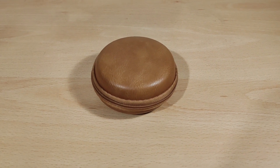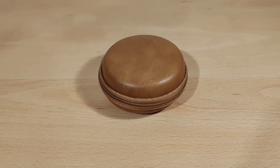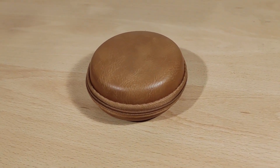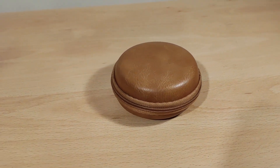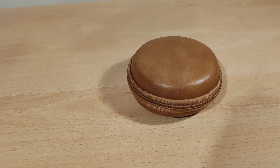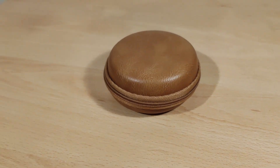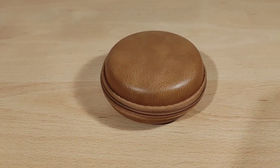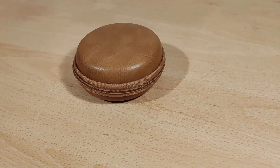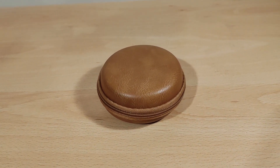Welcome to my review of the Open Heart IE 800. Open Heart don't really put model names to what they make, so I've got the Open Heart resin. There's no natural model as far as I'm aware, so throughout the video I will call it the IE 800, which is a replica or copy — they've obviously copied someone else's design. I'd like to thank a viewer for sending this in — I was not paid for this video and all thoughts and opinions are my own.